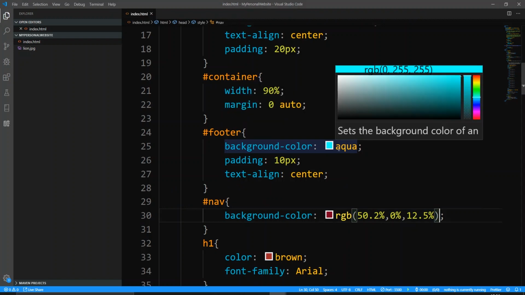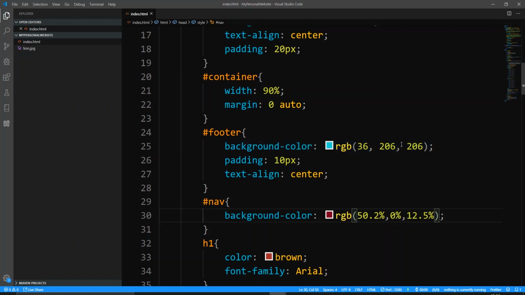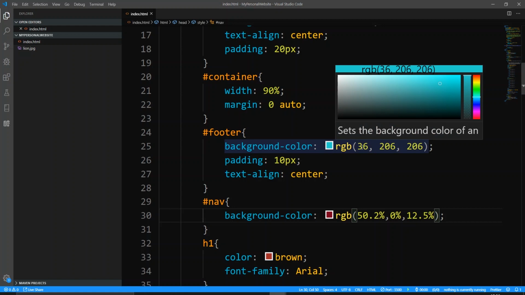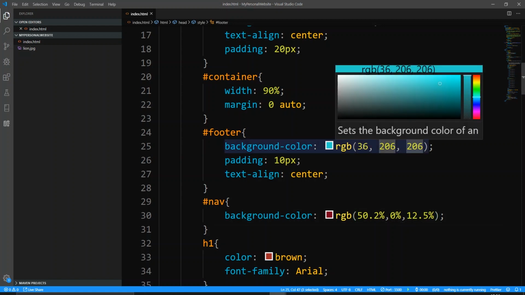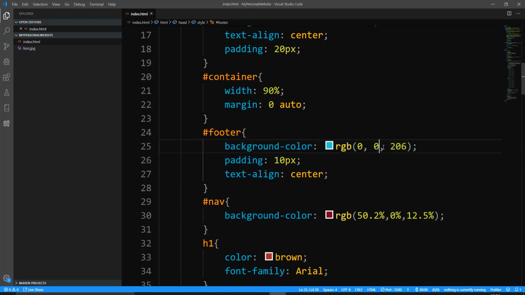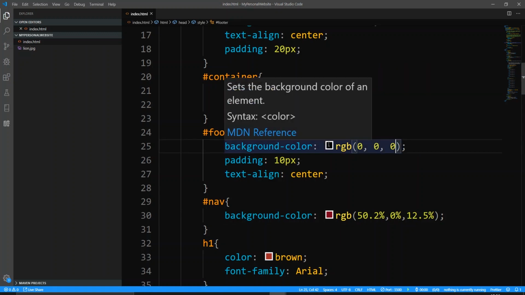So even if you hover over Visual Studio Code's color name, you'll see that they're telling you what the RGB for that color is anyway. All right, and even if you change it, they're going to give you the RGB values anyway. So RGB would be red, green, and blue. So the numbers here range from 0 to 255, right? So 0 being, I believe 0 would be black, right?